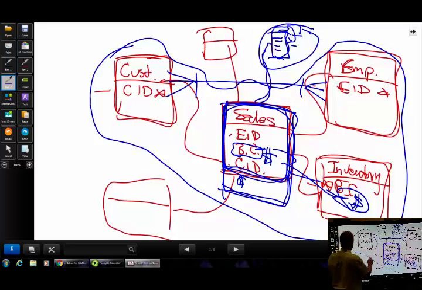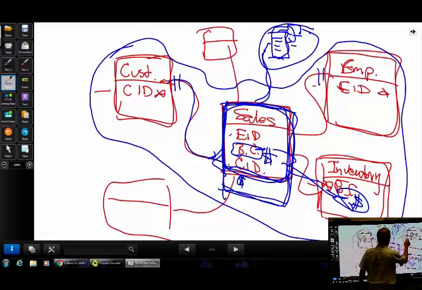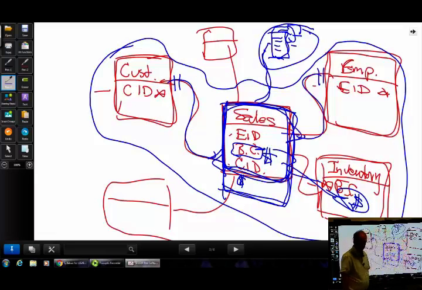So what I do is I break this apart. Undo is a great thing. I break that apart into a one-to-many relationship where I have one customer who hopefully will buy many things from us. And I have one employee who hopefully will sell many things to many people. I break that relationship apart into two one-to-many relationships, and it works much better. It's much easier to store, much easier to manage.